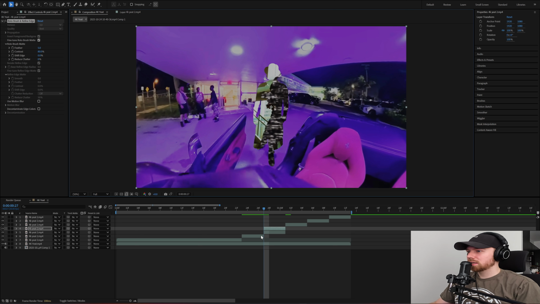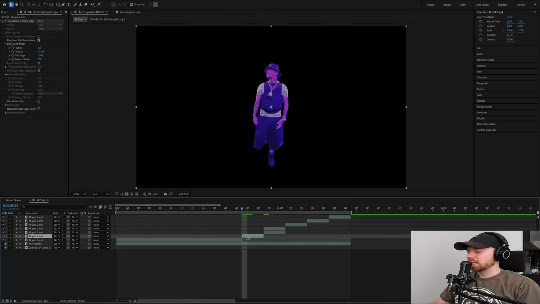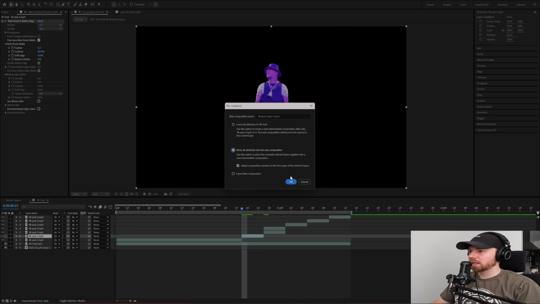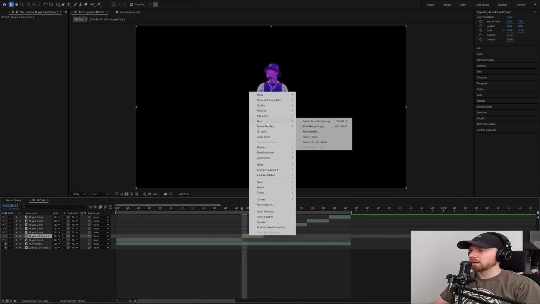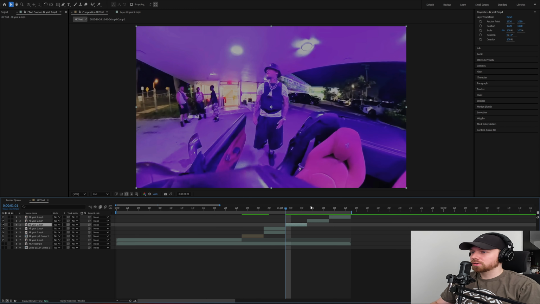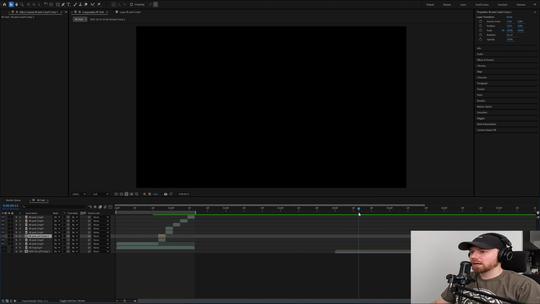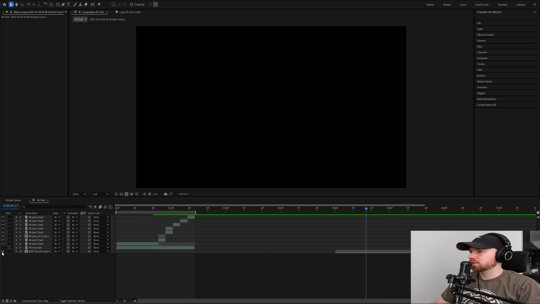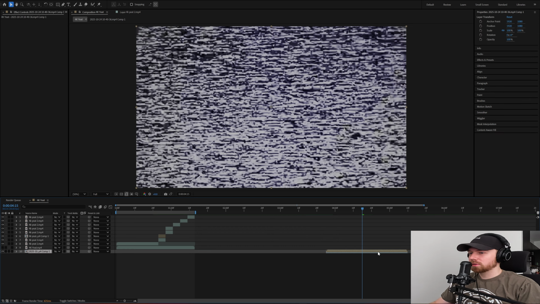And then y'all can see you're now going to have this where you can put the TV static right behind him. And as well, what you probably want to do is just go ahead and do Control-Shift-C to pre-compose the layer. And then on that first frame, go ahead and just right click on it and then go up to time and click freeze frame. And then you can go ahead and duplicate one of these over here to bring the background back in right here, just like that. And then over here, I have some static right here that I just downloaded from YouTube. Just look up TV static on YouTube and then use the 4K video downloader to download it. So this is obviously free.